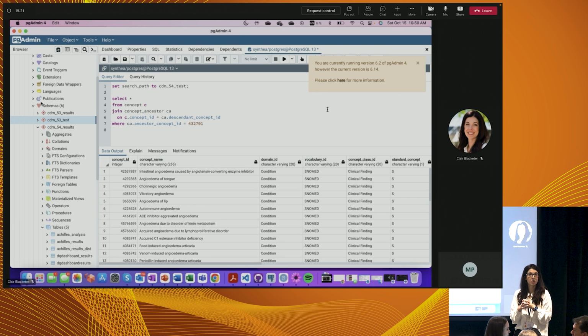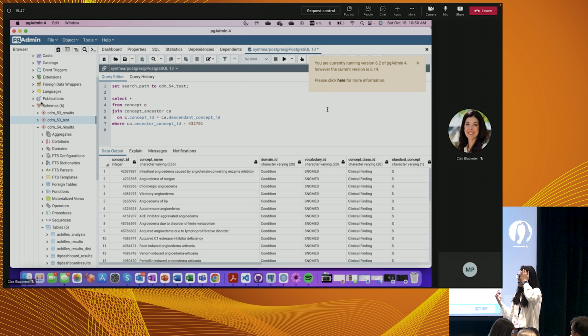When you're looking at something like angioedema, there were several concepts. In Athena, especially if you're going to go for all descendants, would you recommend clicking on angioedema and looking at the hierarchy, maybe seeing what's above angioedema and seeing if that's the real one you want to start with? Yeah, you could definitely do that. I often like to do that in Atlas. It's just your preferred tool.